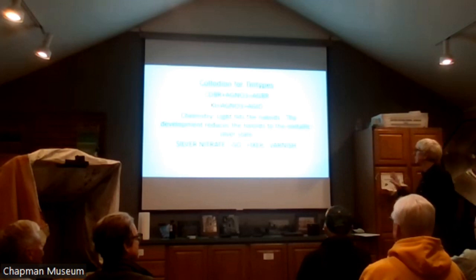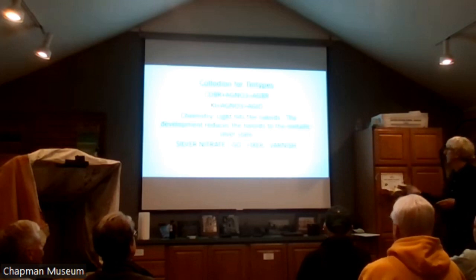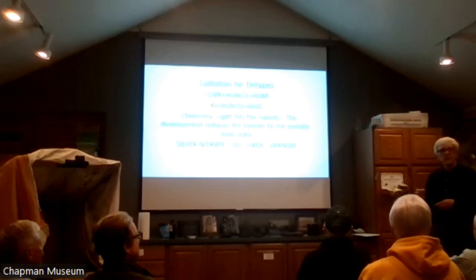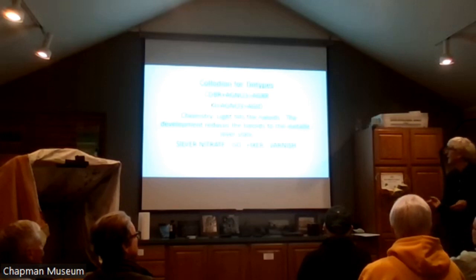The ISO of collodion is very slow. You buy film, it's ISO 100, ISO 200. Collodion is about ISO 1, maybe 2. That's why there was no action photography in the Civil War.